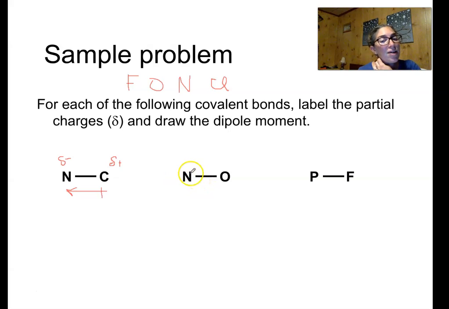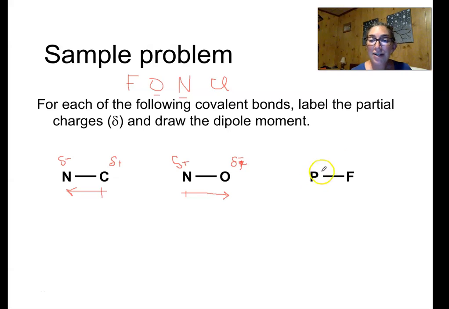In the second example here, we have nitrogen and oxygen. Both of these are electron hogs, but their difference in electronegativity is still big enough for it to be polar. Oxygen, remember, this is in order, so fluorine's the most electronegative, then oxygen, then nitrogen. Of the two, oxygen is stronger, has a higher electronegativity, so it will hog the electrons. So we draw the arrow pointing towards the oxygen, and oxygen will be negatively charged because it's hogging electrons, which are negative, and the nitrogen will be positively charged.